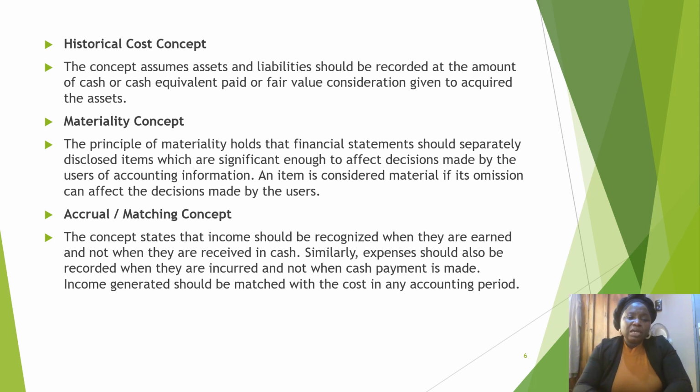Then we have the historical cost concept. This concept assumes that assets and liabilities should be recorded at the amounts of cash or cash equivalents paid or the fair value of consideration given to acquire the assets. So under the historical cost concept, once an asset is acquired, it should be recorded at the cost, at the amount of cash paid or exchanged for that asset. That asset should be recorded in the asset register of the entity at that amount of cash paid or cash equivalent.